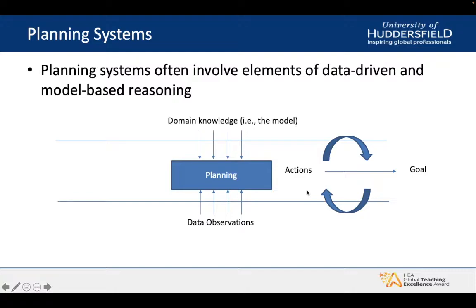It could be an offline planning system, where things are static. The domain model is provided in advance. The data is provided in advance in a static state. We produce a plan, get to the goal, and we're happy. We don't need to do any replanning. But most likely, a lot of the systems which are going to be targeted by or desirable target for somebody wanting to cause damage are going to be online, where data is observed, feeds into the next iteration, as the goal is updating.